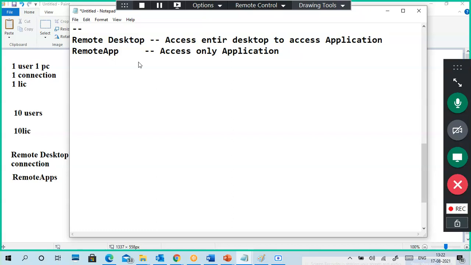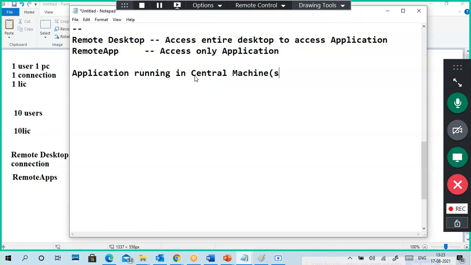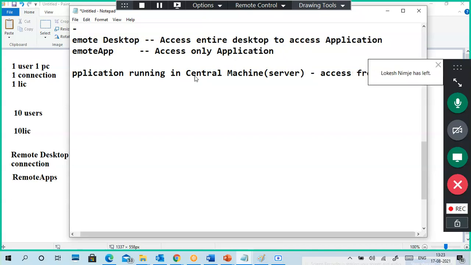So this is presentation virtualization. It means the application is running on your central machine or a server, and accessed from a desktop remotely.